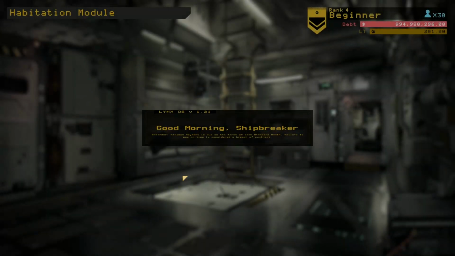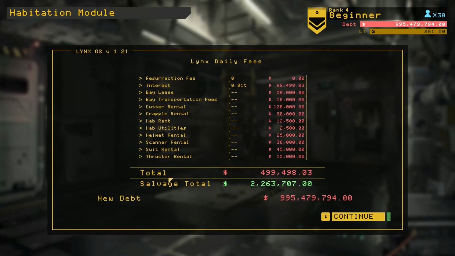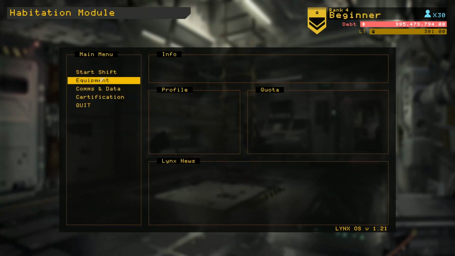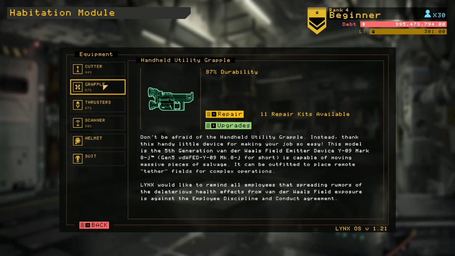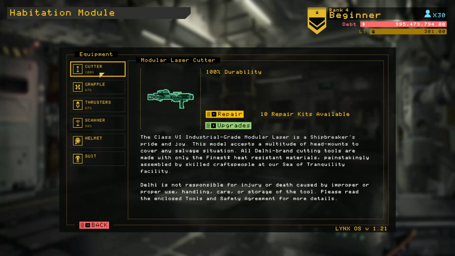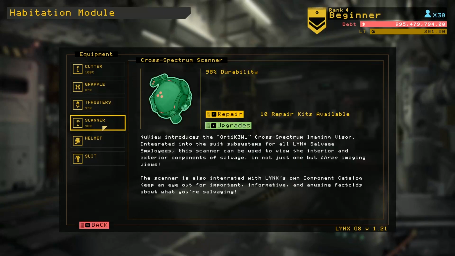Let me see where I'm at. Good morning to you as well. Right, right. All right, so what's our certification say? Oh, I just need a little bit more. Okay. Let me look at my equipment. The cutter could be repaired. We have enough repair kits. Let's get that. I want to see if we can upgrade maybe our thrusters. Fuel capacity increase. Scanner, I'm not really worried about.